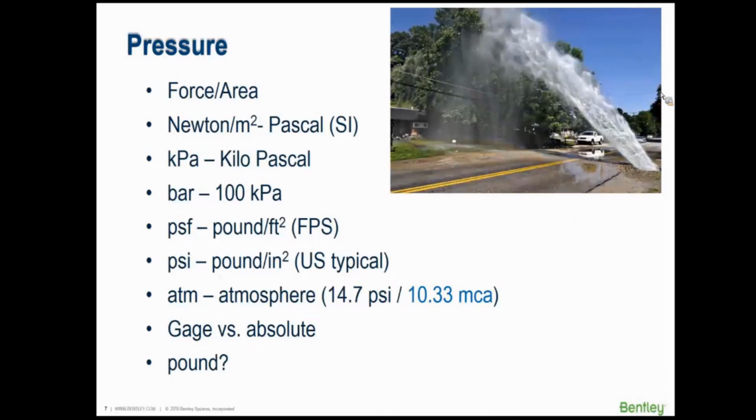Now generally, if we have a typical pressure gauge in typical water systems, you're going to be using gauge pressure. Okay, so it's the pressure above atmospheric. So if the pipe is dry, it's 0. If you're using absolute pressure, if the pipe is dry, you've got about 14.7 on you. Now, absolute pressure does come in handy when we talk about vaporization when we get into hydraulic transients. But for the most part, we deal with gauge pressure when we're talking about pressure in water systems.